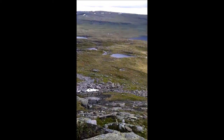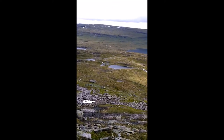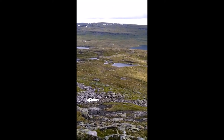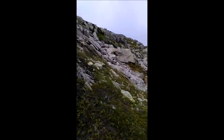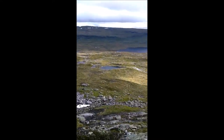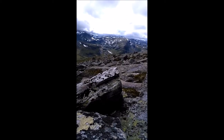But this is a good spot. I found a really good rock, so I'm gonna sit and chill here and chat for a bit, and then maybe I'll go up there before I go down. So yeah, let's just chill here and chat to you finally. I'm sitting here now. Oh, look at that. Nice stone. And all the way down there. And actually, sun coming in. Nice. I hope it comes over to me. It's kind of cold here. All the way on top.